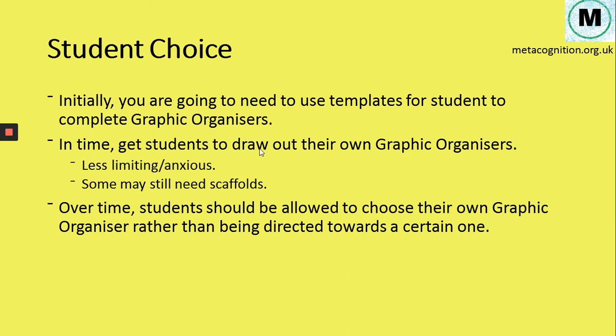And you know what? Let them choose the wrong one and evaluate it at the end. We need students to become effective planners. There's no point in them turning up in year 11 having no idea how to plan. They're going to need to make mistakes. Allow them to use the wrong graphic organizer, allow them to try to do the task with that incorrect graphic organizer, and evaluate what went wrong and what went right.